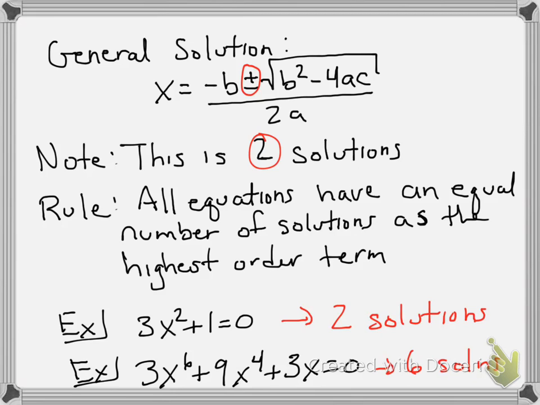It is also possible to have a degenerate value, one where you have one solution but you actually get it twice. You may come across that in homework, but basically that would be the case where this value here is 0. It's a very rare, very simple, very small case, but it does happen.